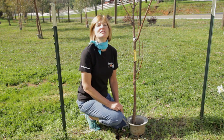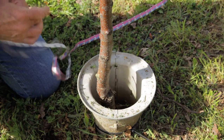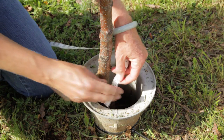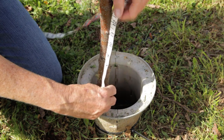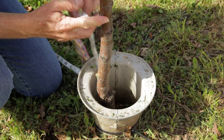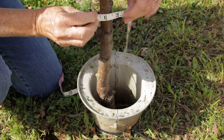The amount of fertilizer to give your tree depends on the age and the size of the tree. The maximum a tree needs is one-tenth of a pound of actual nitrogen per year old or per inch of trunk diameter measured a foot above the ground. Don't give your trees more than one pound of actual nitrogen in one year.